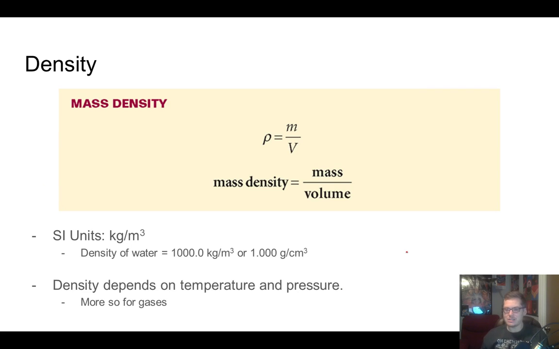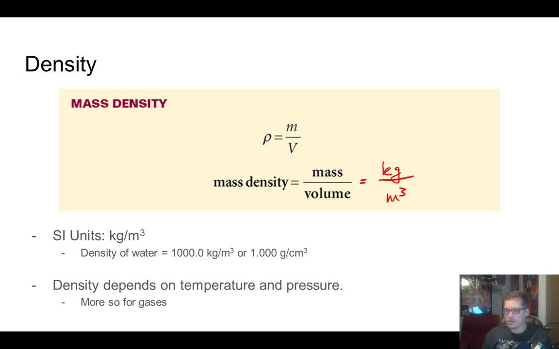Density, all right? Density, new symbol for density. This is what physicists like to use for density, it's called rho, R-H-O. It's the symbol for density. It's kind of like a curvy P. And it's still mass over volume. Now remember, in physics, our mass is always in kilograms, and our volume is always in liters or meters cubed. Those two ideas are equivalent to one another. So those are our SI units for density, kilograms per meter cubed.